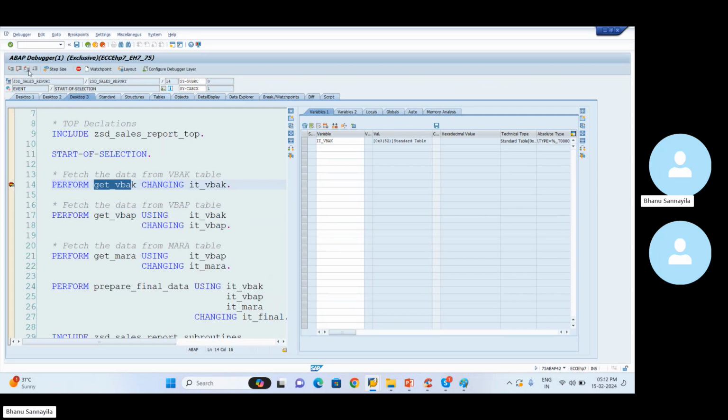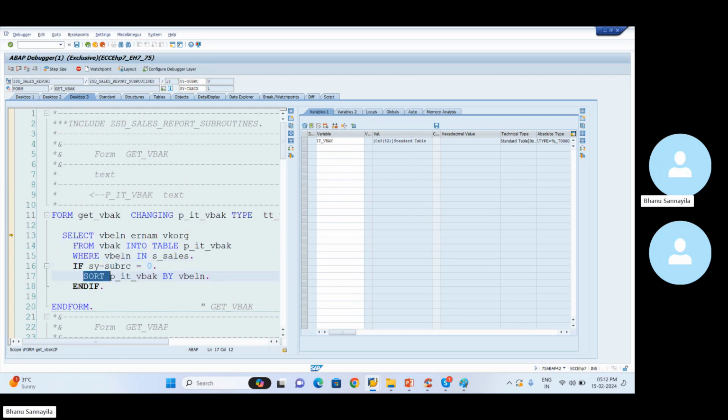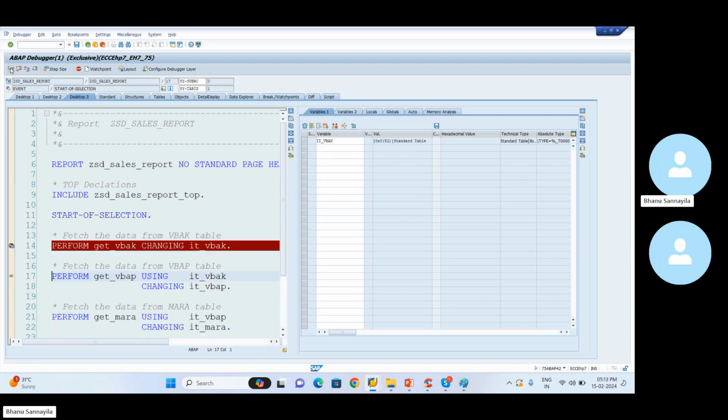We know that F5, F6, F7, F8 are the function keys that we have in the SAP ABAP debugger. F5 is for single step. The moment you click on F5, my debugger position moves down line by line, step by step, from this line to this line, and then to the next, like this it will go. F5, F5, F5, F5. You will come out of it.